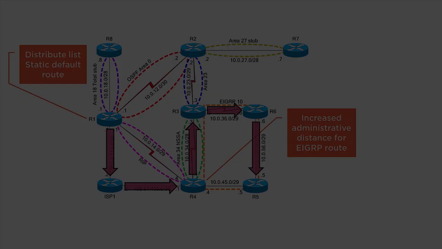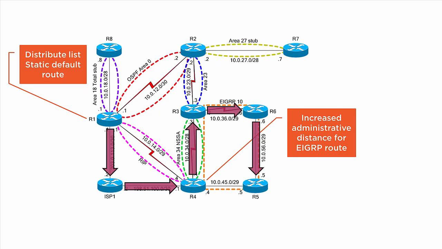So we're done. We performed several configuration tasks in this clip, so let's briefly go back over what we did and why. R1 was learning the 5555 prefix from R2, so the first thing we did was create a distribute list to block that prefix from being installed in R1's IP routing table. Now, since this removed that prefix from the IP routing table, we needed a way to drive traffic for that prefix towards ISP1, so we created a static default route pointing to ISP1 as the next hop. Now, ISP1 learned about that prefix from R4, so it forwarded the packet to R4.